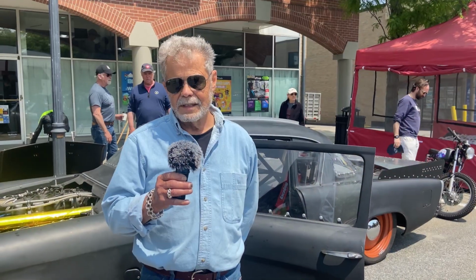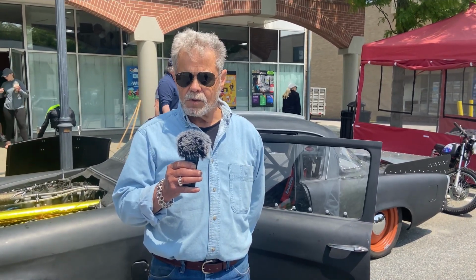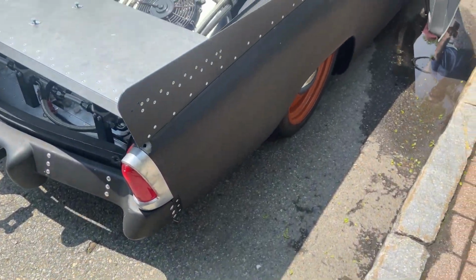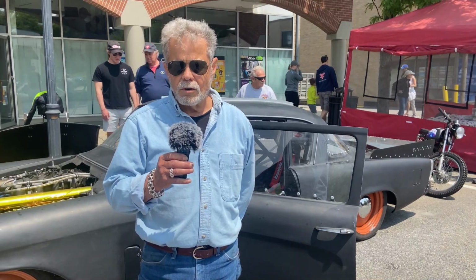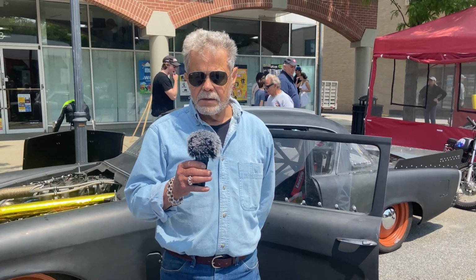Okay, it looks like a lot of fun. Yes. So we're trying to get another driver who is involved with this vehicle. He's also one of the fabricators here. We're trying to get his 200-mile-an-hour license for him. So that's mainly what we're doing. And it's built up for safety on the inside quite a bit. Oh, for sure. Most of the car is all about the safety, just as much as the speed.